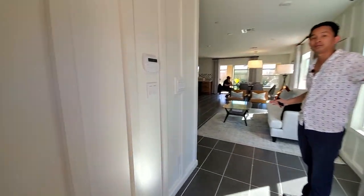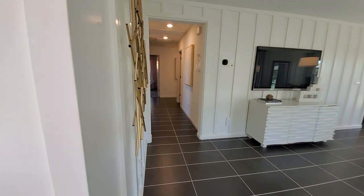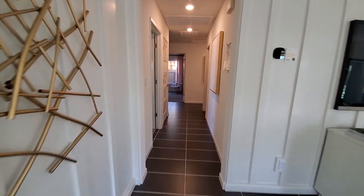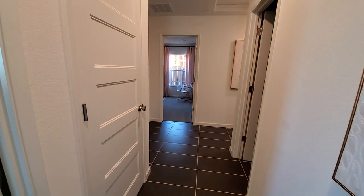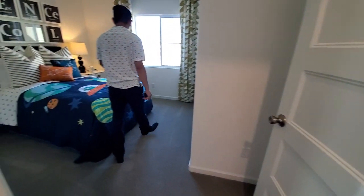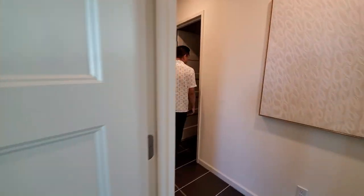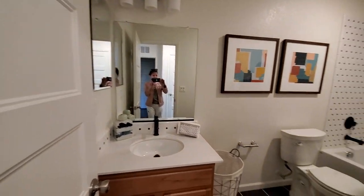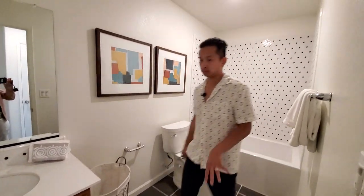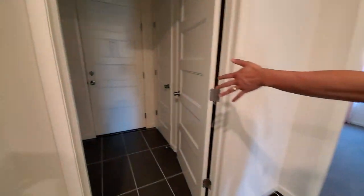As we enter, we have tile flooring, and then on our left side we have a bedroom. Good size bedroom. And then as we move forward, we have another bedroom, the bathroom on this side — good size bathroom with shower, tub and everything. Tile flooring is nice. And then over here we have the laundry room with the garage.